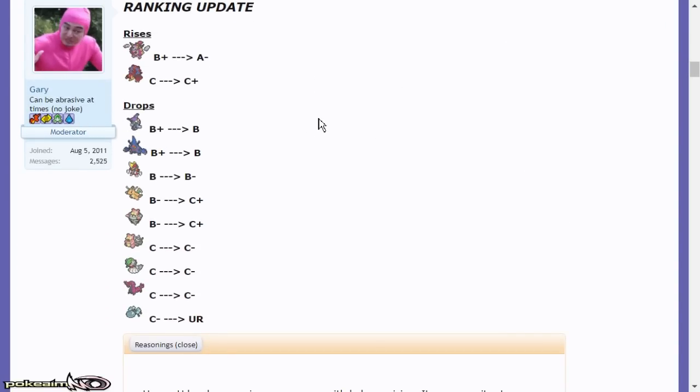Tapu Fini faces a lot of competition as Defog. We'll just quickly go over these. Kartana runs it. Scizor is a great Defogger. Mew can even do it.